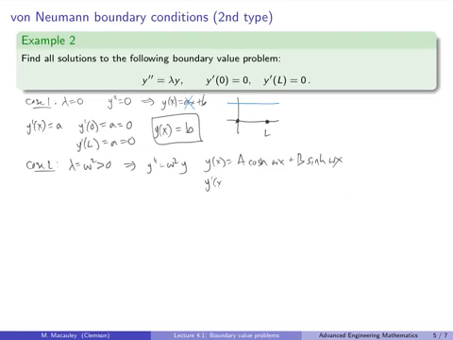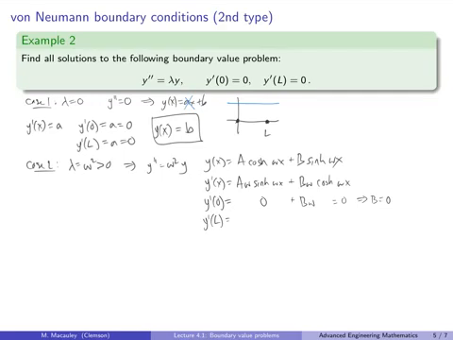So let's take a derivative of this. The derivative of cosh, this is very nice, the derivative of cosh is sinh and vice versa. So y prime of x is a omega sinh of omega x plus b omega cosh of omega x. So let's plug in 0. y prime of 0 equals, let's see, we have 0 plus b omega times cosh of 0, just like cosine is 1. So this is 0, so we get that b equals 0. And now y prime of L, so b is 0.